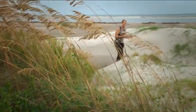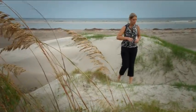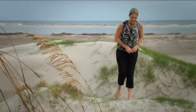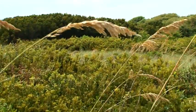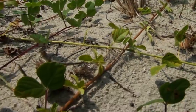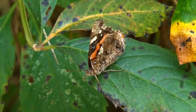And what's really interesting is as the sand dunes build up, the sea oats grow right along with them. Biologists say that sea oats are vital to this beach community. That's why it's illegal to pick or to disturb them, because the beach will change if they're removed. The various types of native vegetation play an important role in the survival of this maritime ecosystem and to the organisms, insects, and animals that live there.